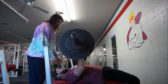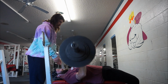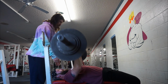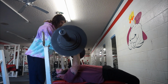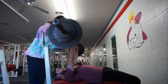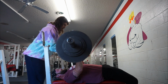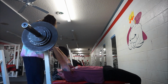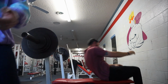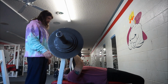That's why I said I would like to see him stay 5 pounds lighter, because even if he went a little bit heavier, your form's worse, and you can really mess up. I've even messed my neck up doing that before on the incline bench, raising my butt up off the bench, because you're compressing and placing all the weight on your neck essentially. So never raise your butt off the bench. If you're doing that, it's a sign you're lifting too heavy. You should have stopped a couple reps earlier, okay? That's a huge form breakdown indicator, and you do not want to be doing that.